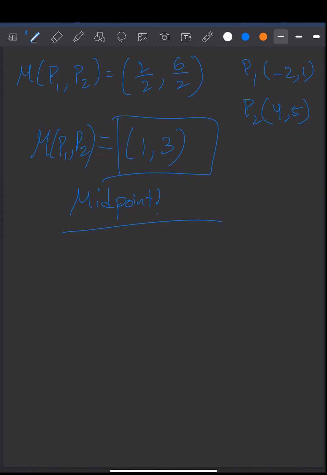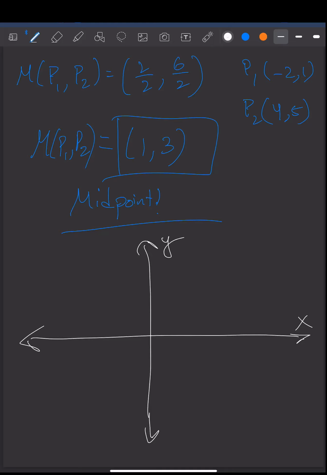Okay, so yeah, let's draw our Cartesian plane, or our coordinate plane. Okay, so we have x and y. We have -2, 1, which was here. So point 1. Point 2 is 4 and 5. 1, 2, 3, 4. 1, 2, 3, 4, 5, which was here. So 4, 5, which is point 2. We draw the line because it's between the segment. A segment, remember, contains 2 points at the end, its endpoints. That's what a segment is.